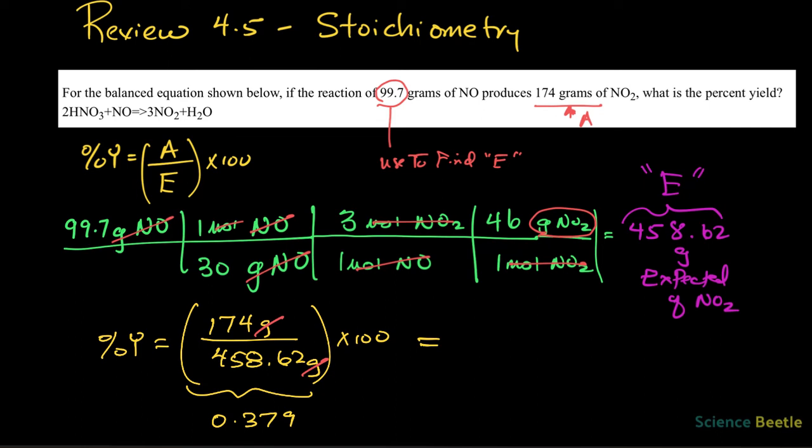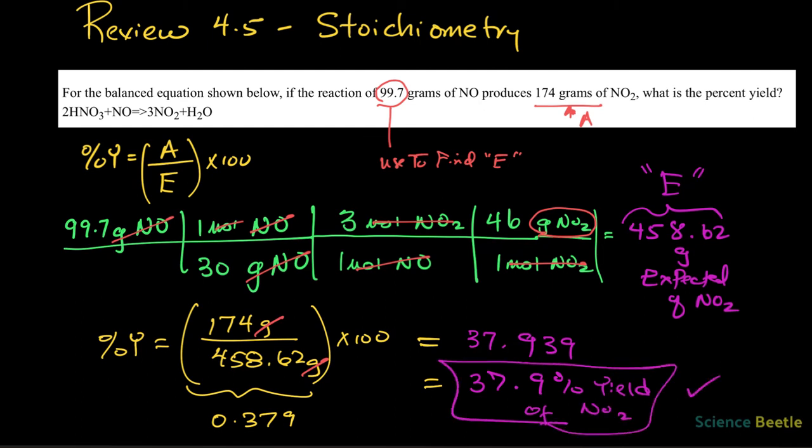And so the final answer, when we actually do all of that, I'm going to put this also in purple. That answer here should be 37.939. Let's simplify this. If we're going to go to maybe 3 sig figs or a whole number, it depends on how the question is answered here. Since they give us 3 sig figs at the beginning, let's go ahead and report 3 sig figs. So it'll be 37.9% is what we're looking for here. And then the compound here is going to be NO2. And so here is our answer for this particular problem.